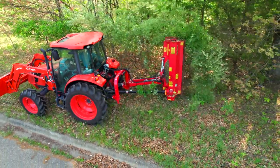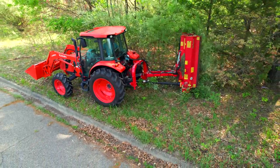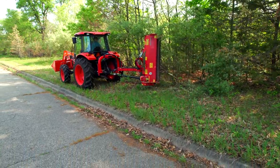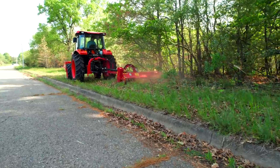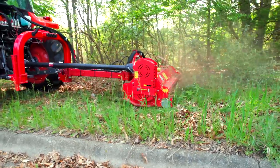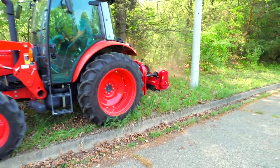If you're looking for a tool to be both a finish mower and a rough cut mower, this is demonstrating that capability. And this is taking stuff from, I don't know, 1 to 2 feet, maybe 3 feet in certain areas, down to just a few inches. If you're only chopping off an inch or two at a time, it's gonna do a lot better job maintaining a finished area. And so with that in mind, you kind of have a two-in-one tool. You do your rough cut, your nasty work, and then also do your maintaining and your finish work.